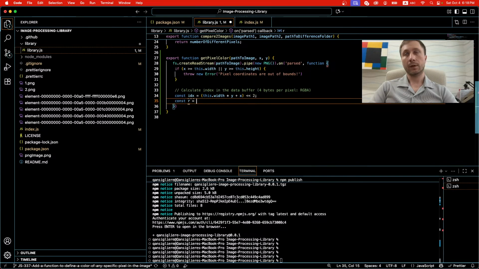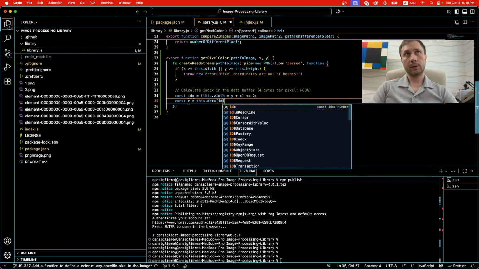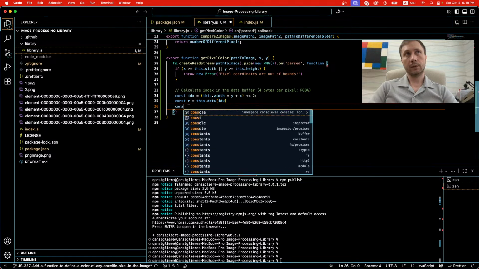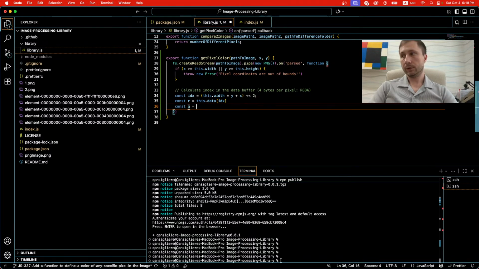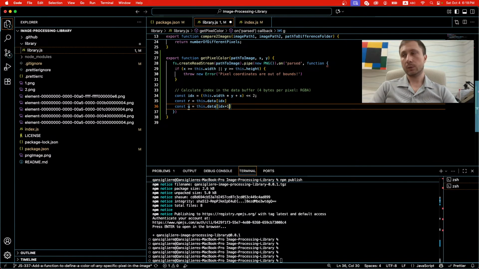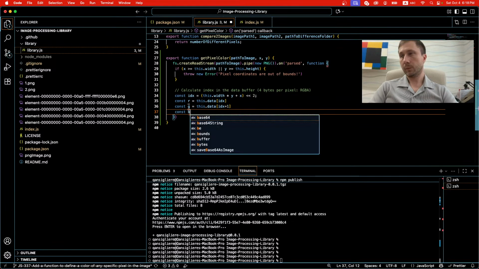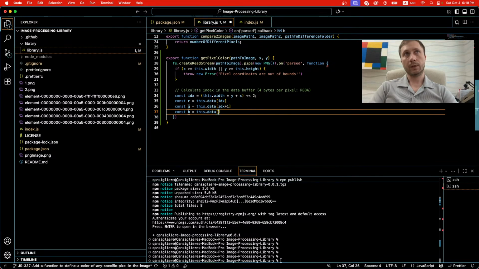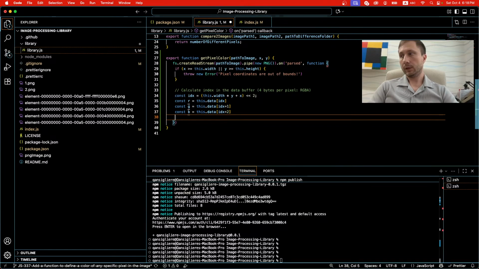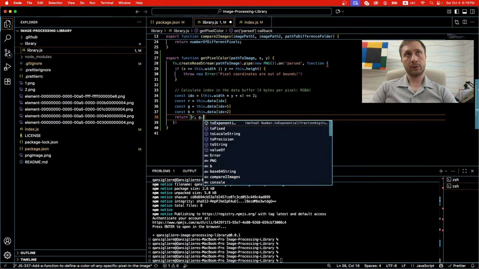Const r is this data at idx. Const g is data at idx plus 1, and const b is data at idx plus 2, and return RGB.